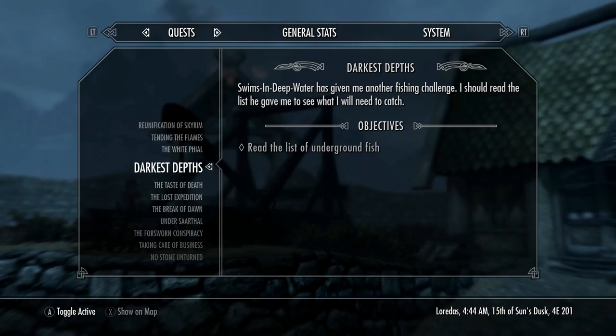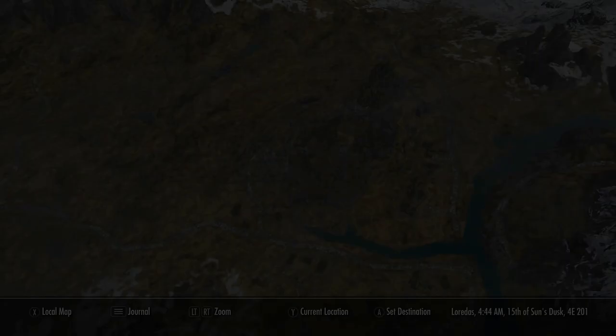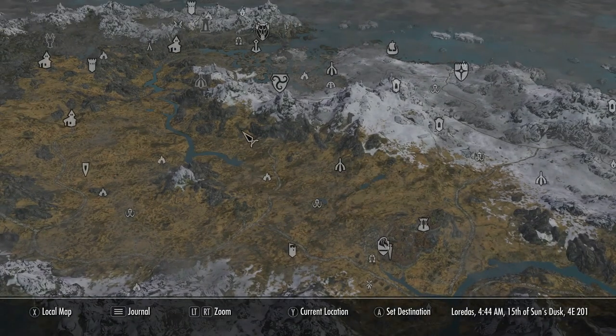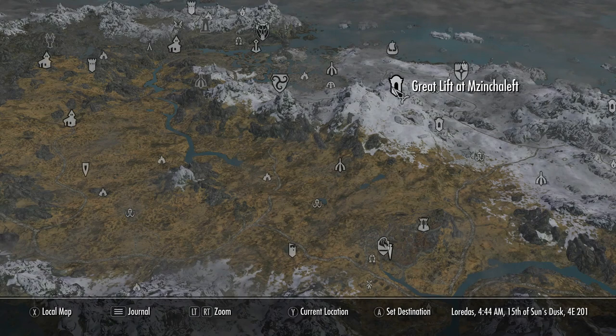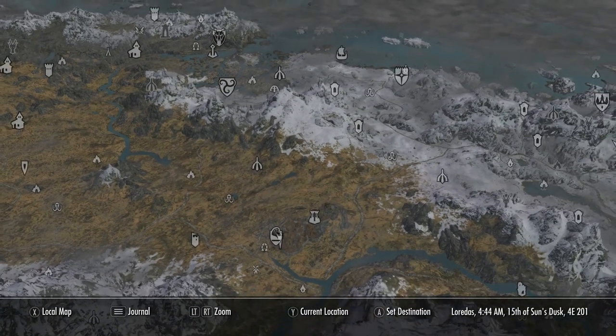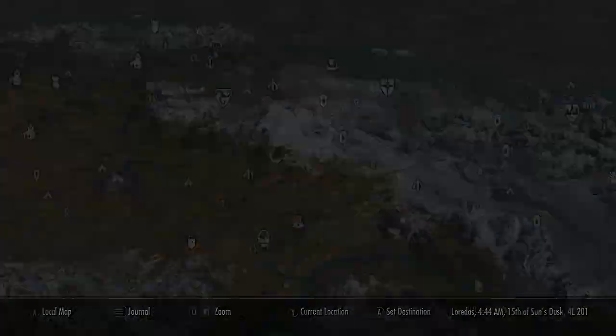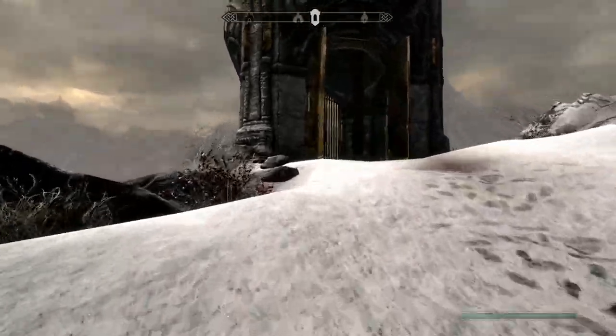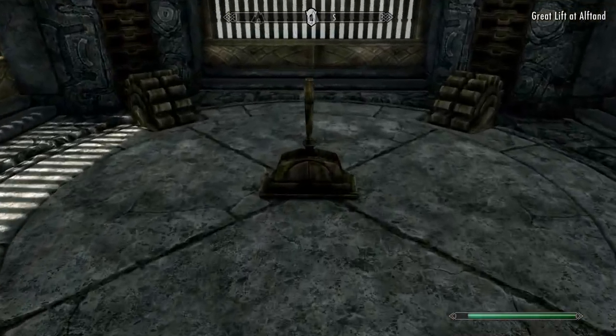But now it's time to focus on underground fishing, which means we have to go to locations, caves really, I mean obviously, but cave locations that have water, underground water locations, if that makes sense. So a good one to go to, because I did look this one up because I just wanted to make sure I was going to know what I was doing or getting into. Can go to the Great Lift at Alftand and head down into Blackreach, which I'm going to do.